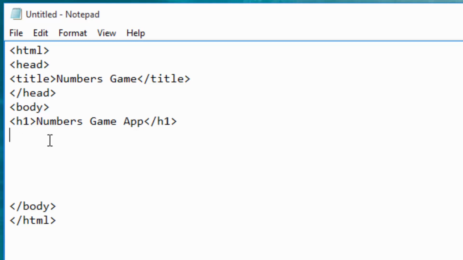Next, I will have a paragraph, and this paragraph will just be like this: click to guess the winning numbers range.